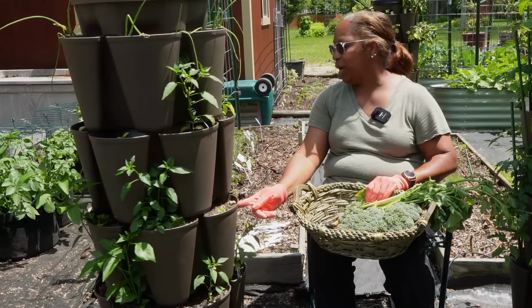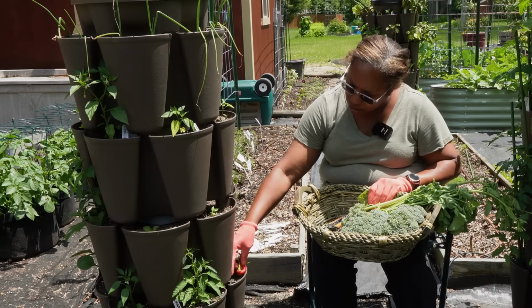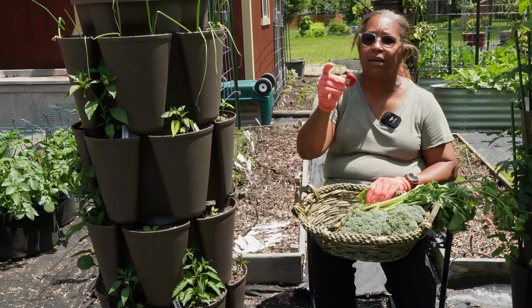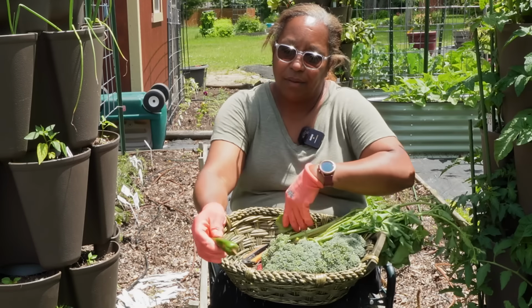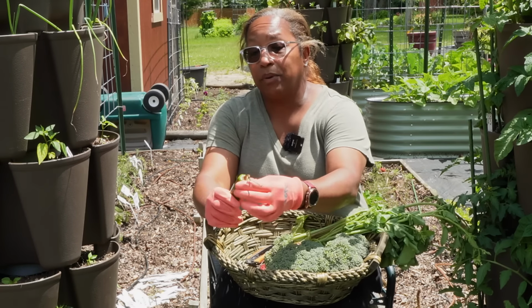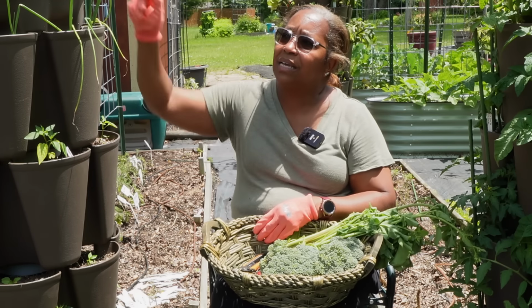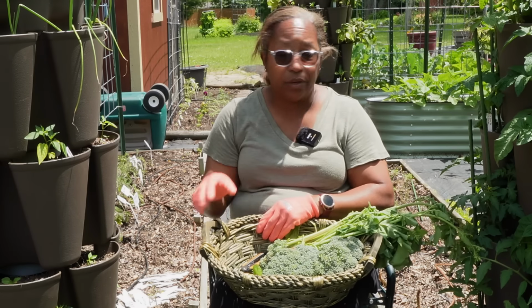But no peppers ready to be harvested except for this one here. So we'll take it. It's a Joe Parker and it was red a long time ago. I just never harvested it. This is one of my sweet peppers. It's not even a hot pepper. It's a sweet pepper. And I harvested it. I set it on top of the GreenStalk and it's been out here for several days. So we'll take that one as well.